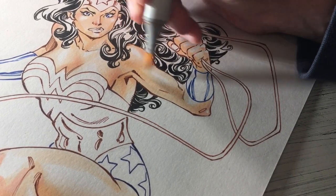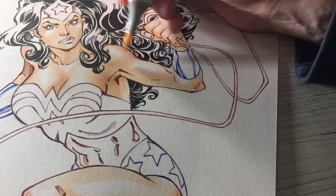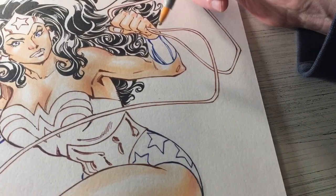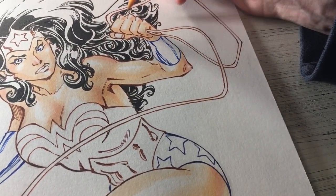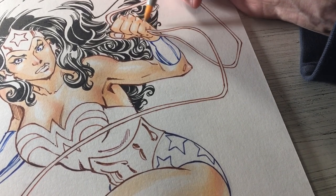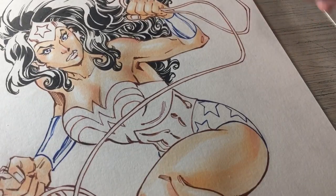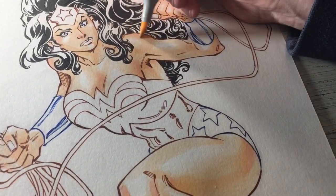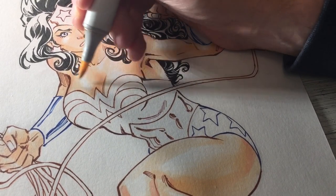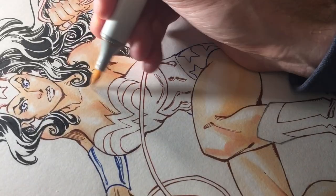That's okay to leave hard cuts. It's actually good to leave some hard cuts. So you can kind of just trial and error. That's what I do, trial and error, just experiment and see what develops. But I like to blend through that harder pink and really soften it into the skin tones, the E skin tones I'd used. Eat into the little bit of the white spots I've left open.